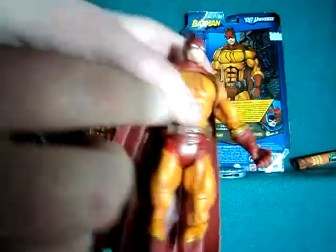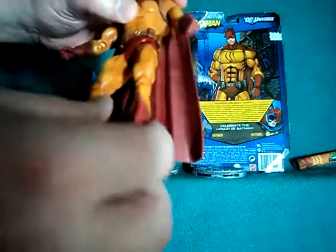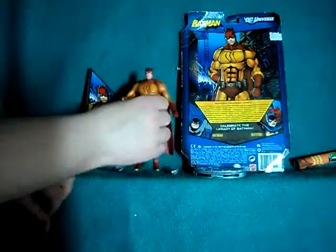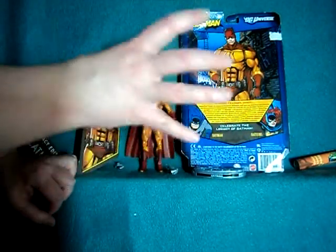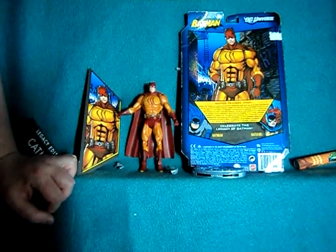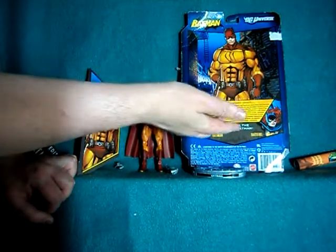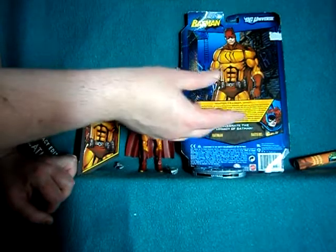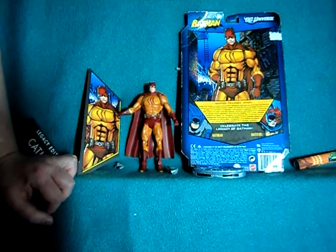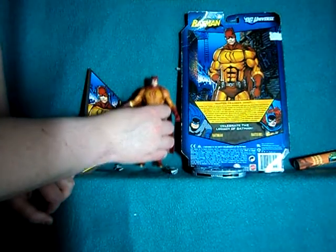Then of course the gloves here and boots are original sculpts, especially this portion down here where it's got a kind of odd shape to it. And he's got his little utility belt. So, a lot of Batman rogues were somehow direct foils for Batman at some point or another. Like this one, he's a millionaire hunter who gets bored and decides he wants to become a supervillain. It happens. Not all that often.